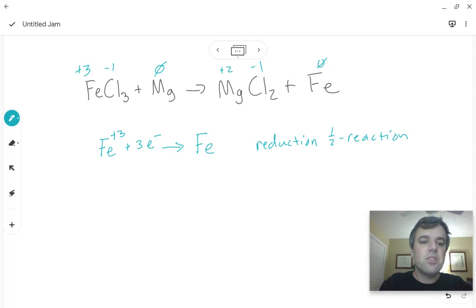Then magnesium. It's going from no charge to magnesium with a plus two charge. And to do that, it is losing two electrons. So, we are producing two electrons as a product. They're being lost. That is an oxidation half reaction.